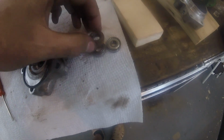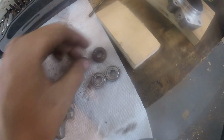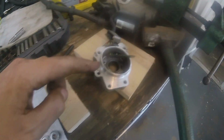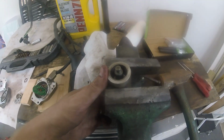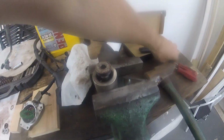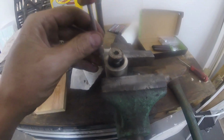Okay, I've got my 2 replacement bearings here. They are different part numbers because they're different heights, and the inner circle is a different size. This one that came out of the housing there is going to be this one on the left. Okay, I just put it in the vise, and I used 2 screwdrivers on both sides to pry it up. It's kind of annoying because this is like a big magnet.